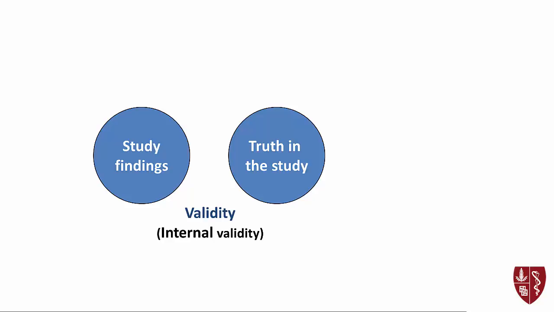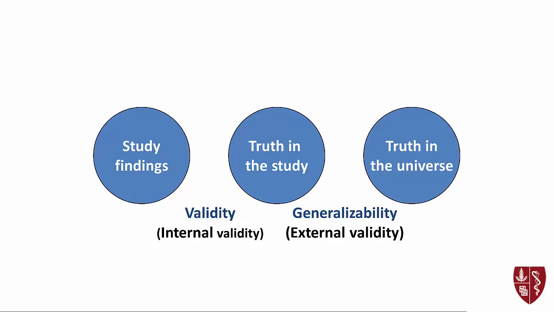However, when you read a paper and you think, no, there could be some alternative source of bias that could result in this association between an intervention and the outcome, then we claim that the study is biased and there is no truth or internal validity, and we stop there. However, if we believe that the study is internally valid, we can then ask the question about external validity or generalizability. Would this apply to my patient or to the population beyond that was studied in this particular sample?